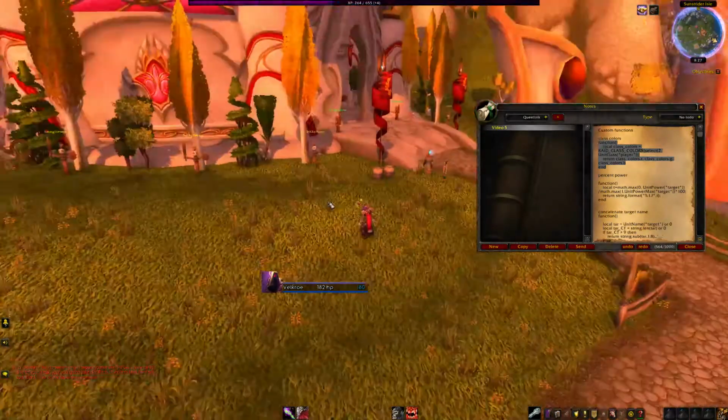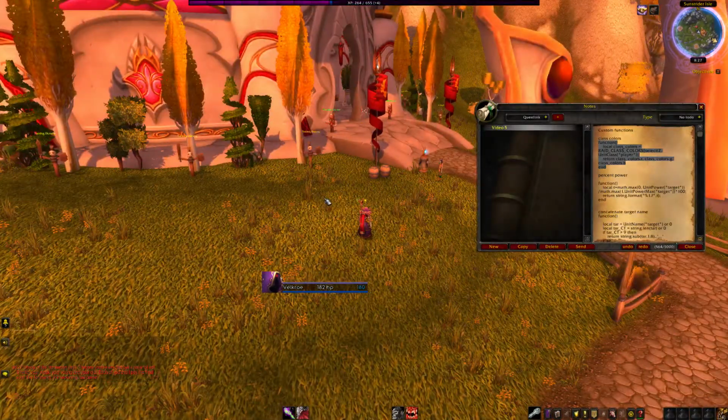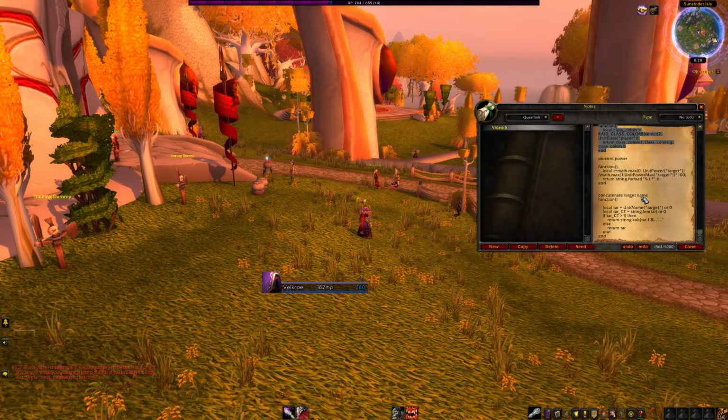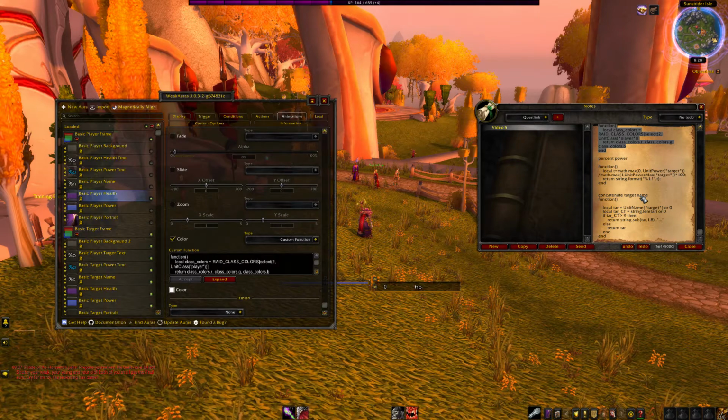The last function I'm going to put in has to do with the player power. I like player power to be a percent, not a number, so not a total amount. Right now I currently have 180 nano, whatever that means, right? I prefer percentage. So let's go to the custom code that I'm going to do.